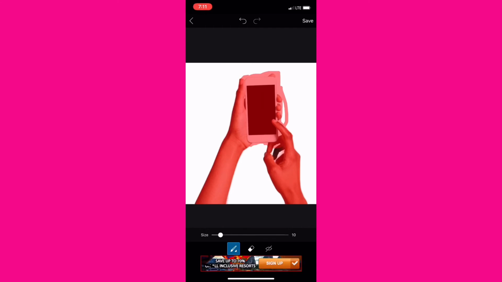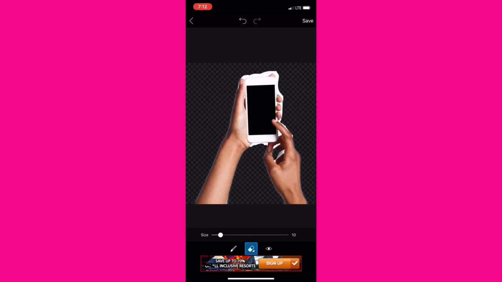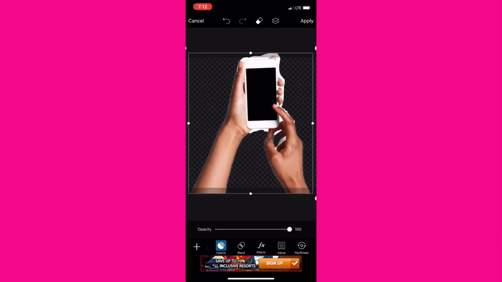Maybe if I had an iPad, I do have an iPhone 11, which is still a pretty big screen, but maybe if I had an iPad, it'll be a lot easier for me to do this process. But not today, not even for the purpose of this tutorial. But anyway, so I got it good enough.